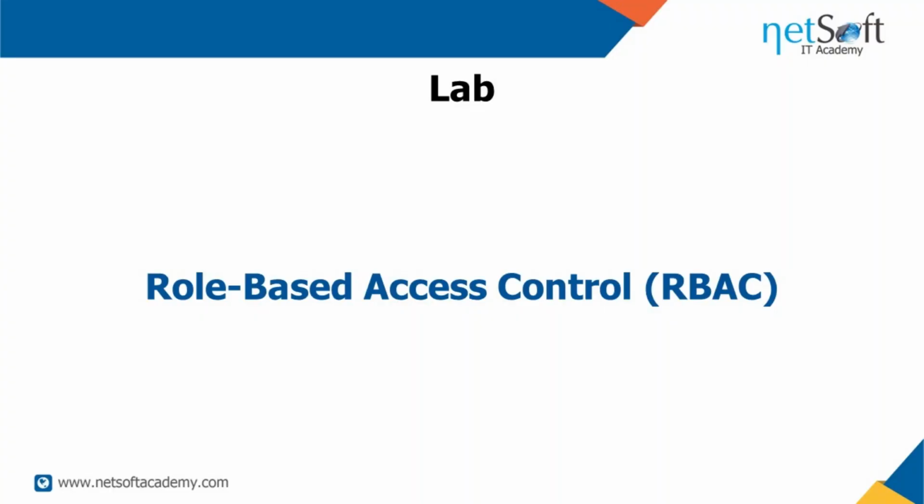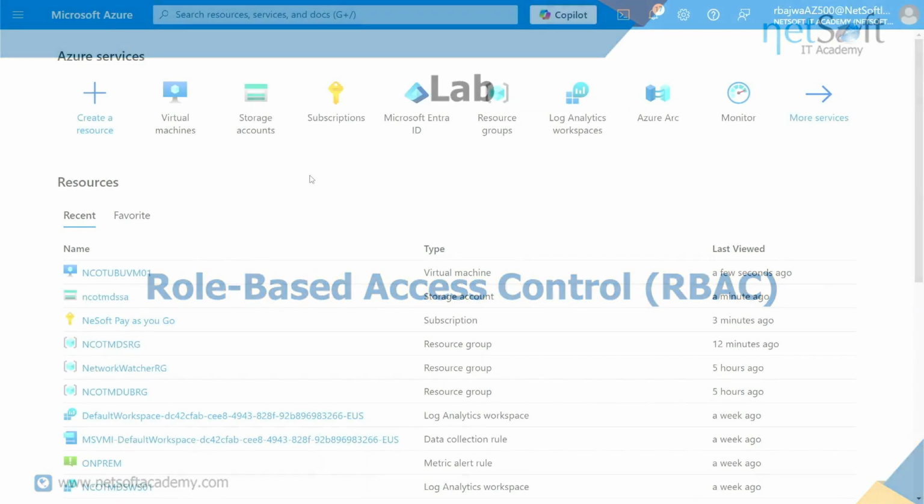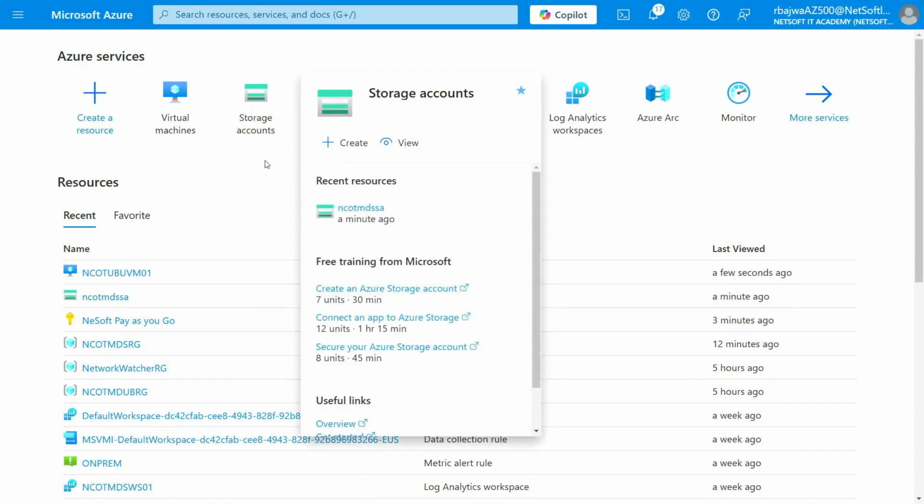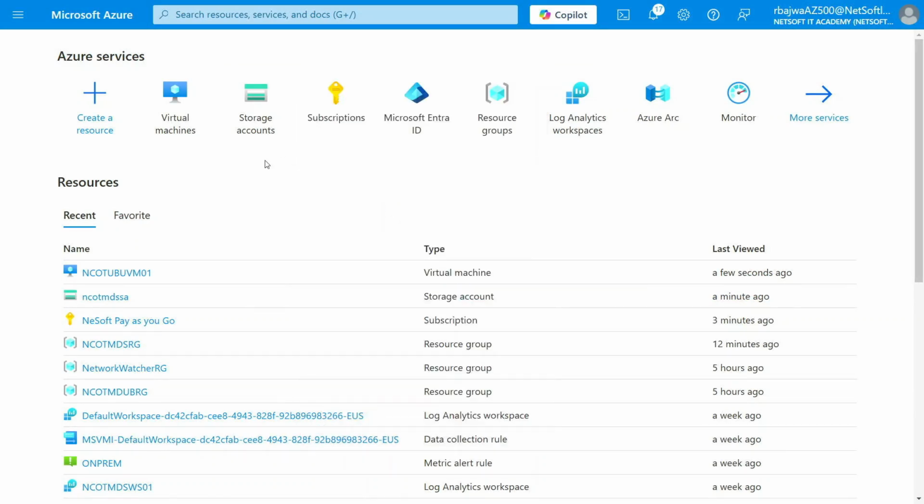Now let's go to our lab and check out how to apply RBAC and what are the effects. All right, now let's check out if RBAC permissions can be assigned to a service or a virtual machine. That is true. Before we start with this demo, let me tell you that permissions can be assigned to a UPN, that is user principal name, or you can assign it to a group of multiple users. Plus, sometimes a service may need a privilege over another service. So, RBAC can be assigned to a service or a managed identity.